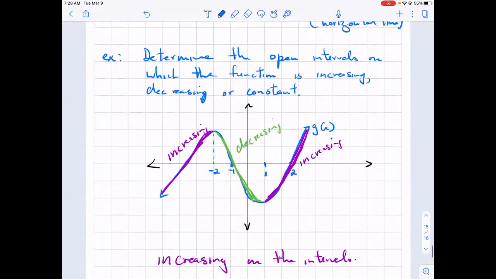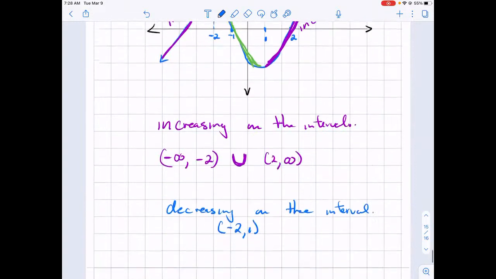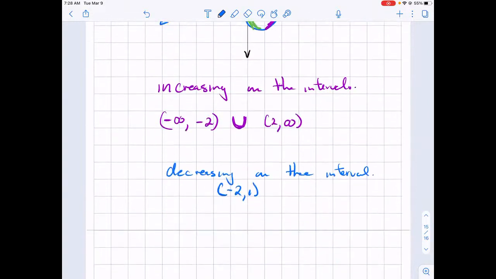Okay. Now we did say open intervals, right? So whenever we're writing increasing and decreasing, we generally don't pay attention to the closed parentheses. We just usually write them on some open interval. So increasing and decreasing, we're really just looking for the slope, or you can look where one y value is lower than the other.